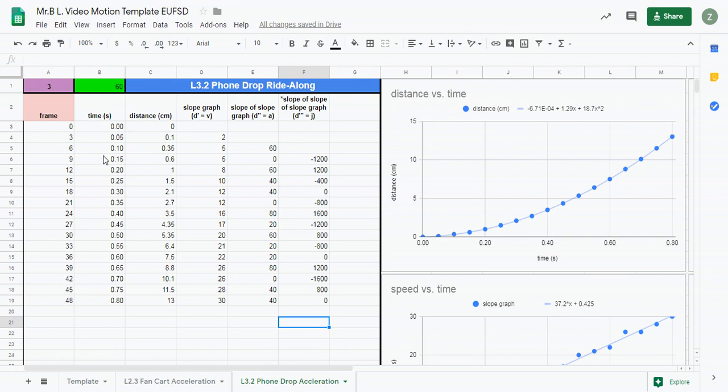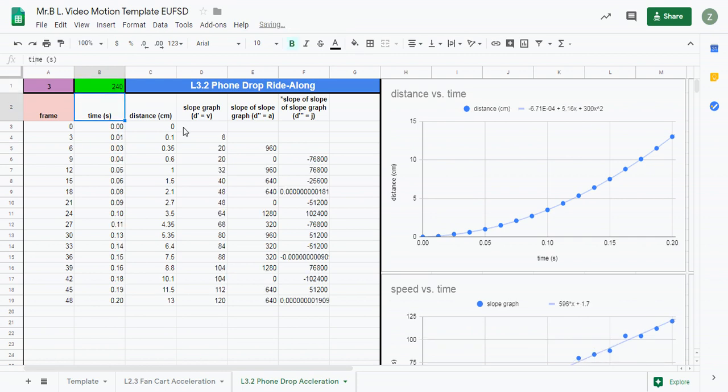Now, times. We didn't do 60 frames per second video. We did 240 frames per second. So that's why I made you program all these, because boom, change 60 to 240. Done. Oh, it doesn't get better than that. Look at that. The very last thing you have to do is update your distances.